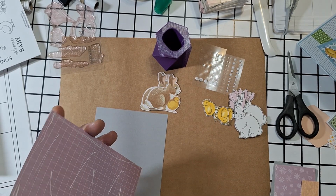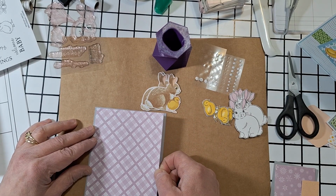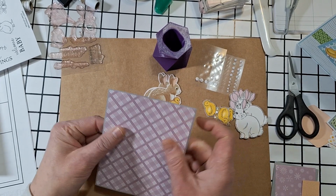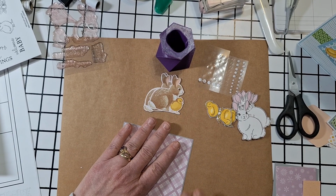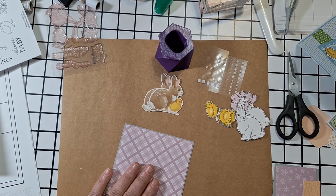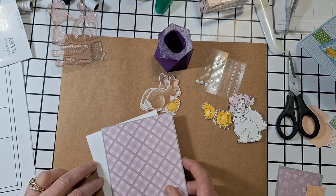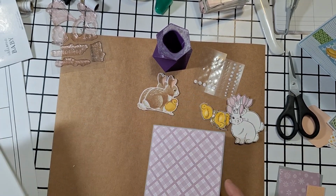I think purple and gray and pink and gray look really good together. Now you could do any neutral with this for a background, or you could pull in another color. You could pull in this color here, which I think that is, I don't know what color that is. Okay, and I'm going to go, well, no, we're going to build on this first.